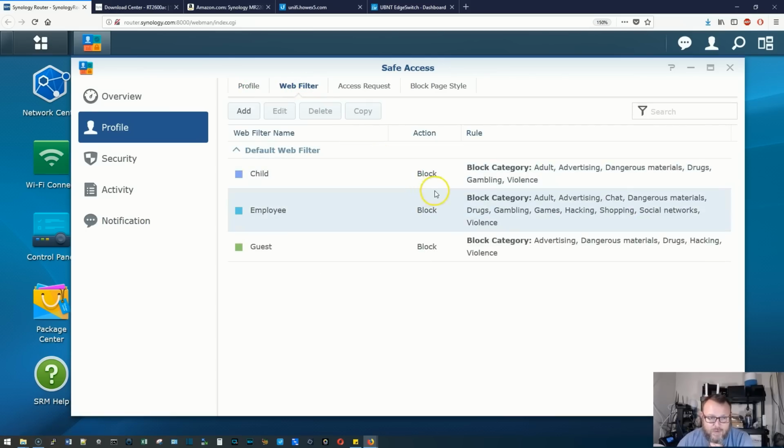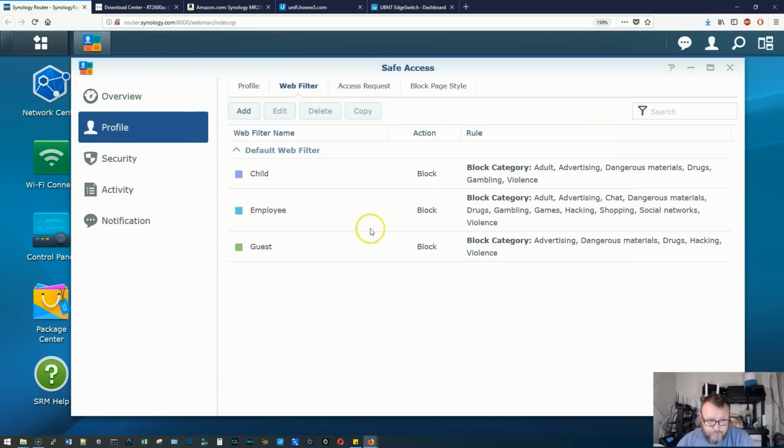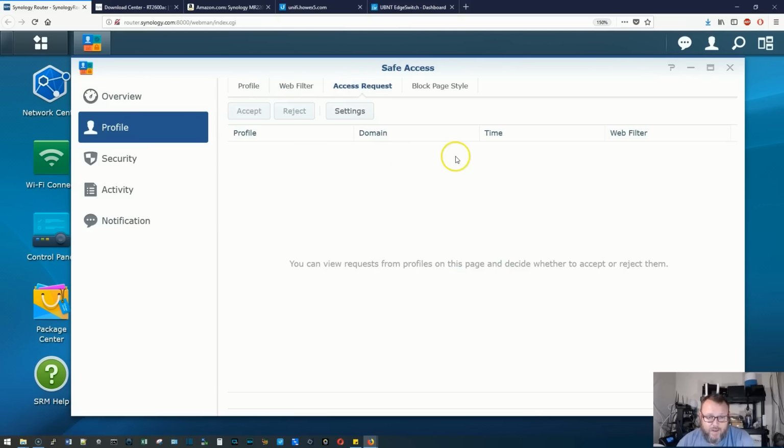So you can come in here and add a different web filter. We could add a custom web filter, give it a color, and an action. Allow all websites except those on the block list. So it's a block or allow. We can allow everything but Facebook, or we can block everything but Facebook. So you can set that up. You should play with that if you haven't. Then if he runs into something, he can do an access request.